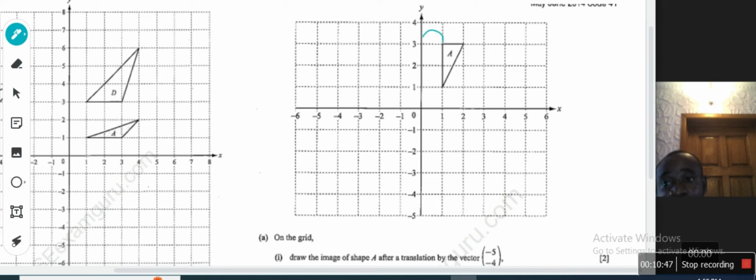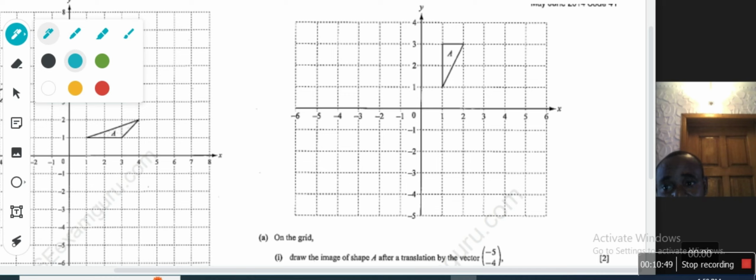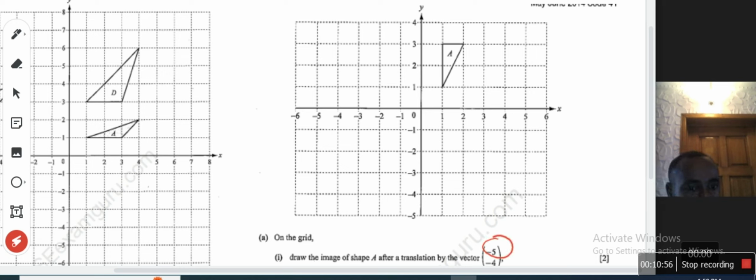The best way to do this, I will advise you, is to count. Pay attention. -5 does not mean you take it to -5. You move it 5 places from where it is. It didn't say go and drop it at -5. That number tells you how many places you're going to move it. Now the sign tells you which direction.